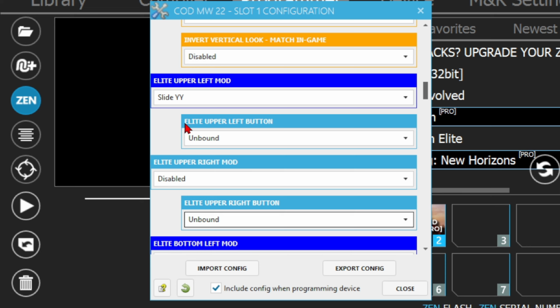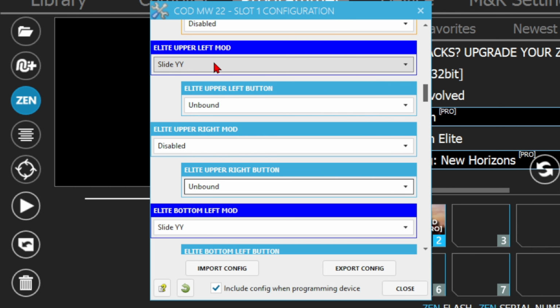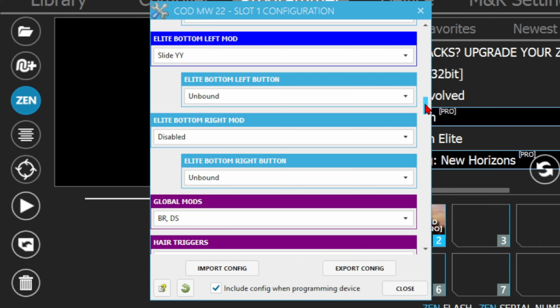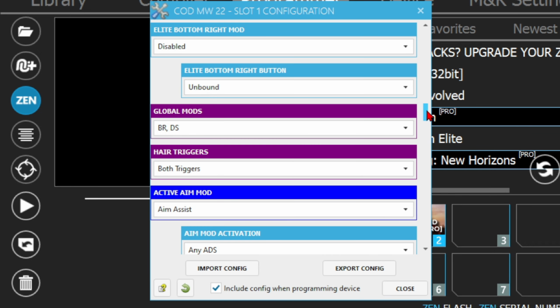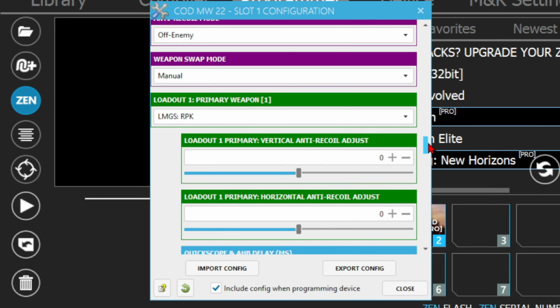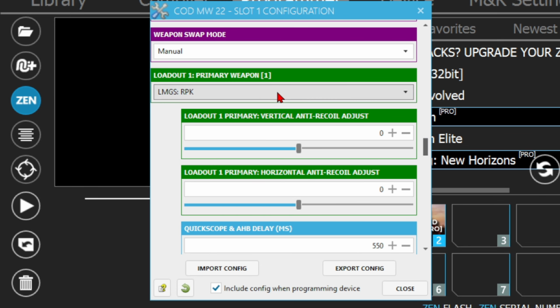All right, that's the second way. So those are the 2 only ways that I know right now for sure that you'll be able to use the slide YY or the slide cancel mod. All right. Unfortunately, Strikepack we got it a little bit easier because it already comes with paddles, so we good. All right. Moving on down, these are all my settings still. My setup, boom, boom, boom. Right here, loadout 1, primary weapon, RPK, 0 and 0. There we go. Perfect, beautiful weapon profile.